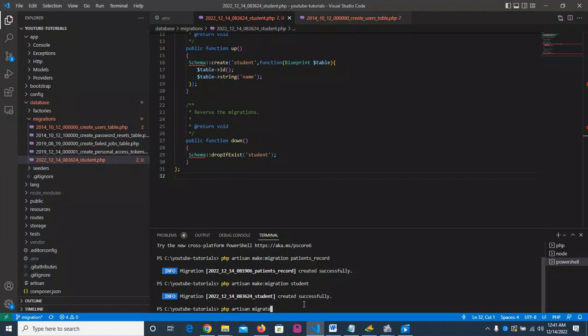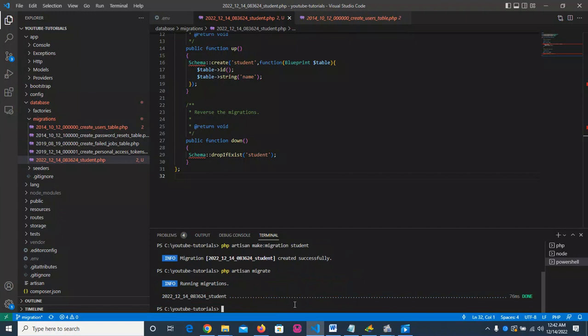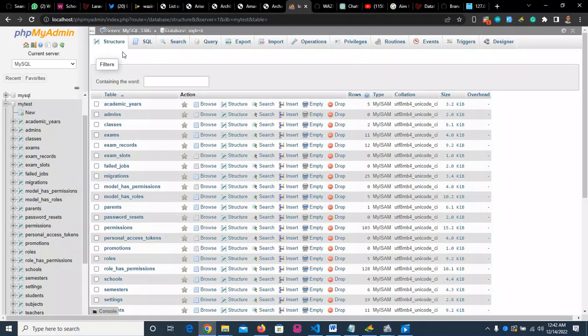If we execute this command, it will migrate all of our migrations here, including our new migration. So let's run our migration. Our migration is completed.